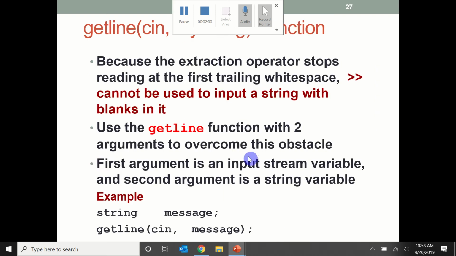Getline is a function that you can use with cin to read the entire line up until the new line character is read. The new line character is just when someone's hit the enter key. So an entire line of data, it's going to ignore white space, tabs, spaces. It'll read whatever it is, numbers, letters, digits, any combination as text. The syntax is getline. The first argument is always cin, and then the second argument is going to be the variable that you want it to be stored into.